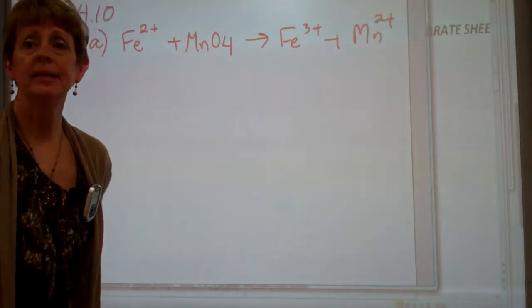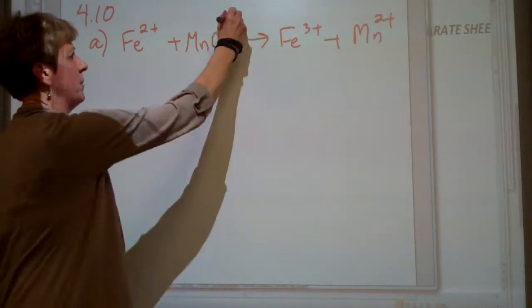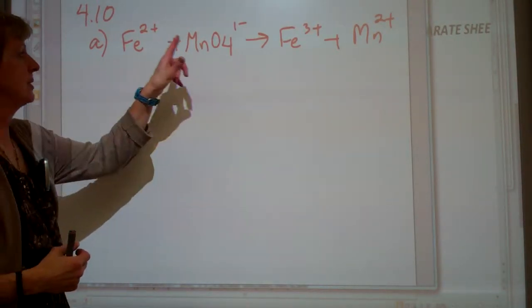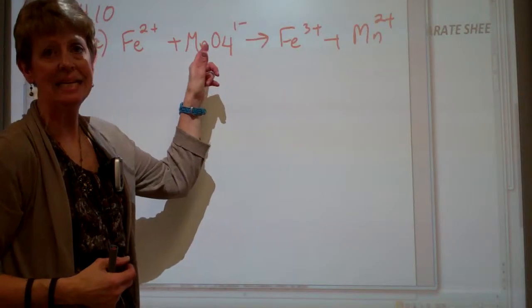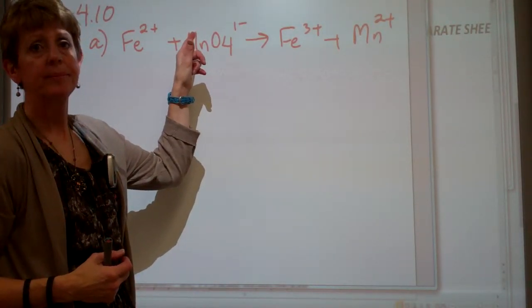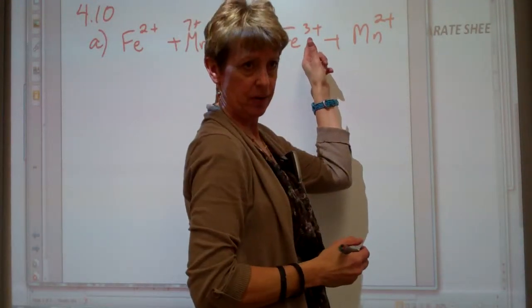All right, it's the big one now. Okay? Step 1 is always assign oxidation numbers. So, what do I need? Isn't it MnO4 minus? My bad. Okay, that's what you're using today, by the way. So, tell me, Austin, what's the charge of the iron on the left? And what's the charge of the manganese on the left? 7 plus. 7 plus. Okay. What's the charge of the iron over here, Jennifer?